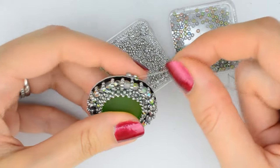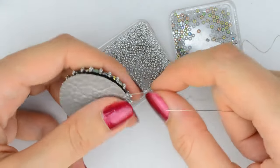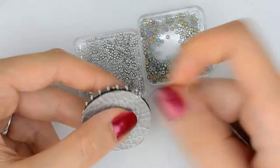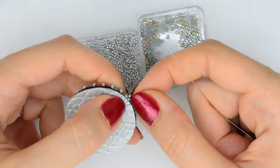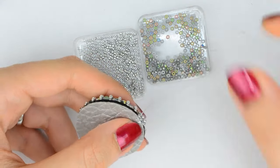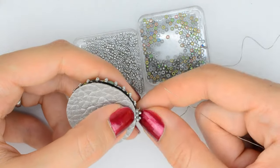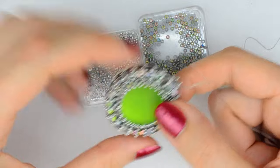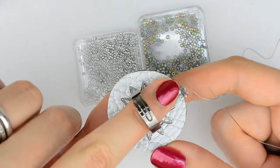And you will repeat this around the whole circle. So we'll be adding 1 15-0 and 1 11-0 at a time. Your stitches should be very short, very small and precise and pretty. And basically the smaller the better. So continue like this, and then we will add the ring.